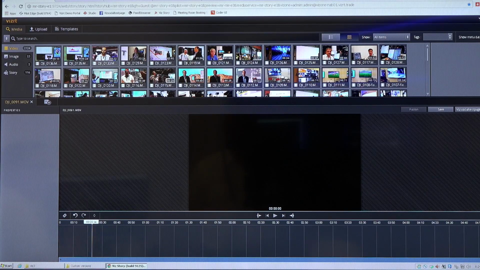So the whole goal of this product is to be able to repurpose your video content, put Viz quality graphics on there, and send it out to new media. It could be Facebook, it could be your own website, it could be your CMS, or all at the same time. You have full control over where your content goes. So let's see how fast I can clip together some video.